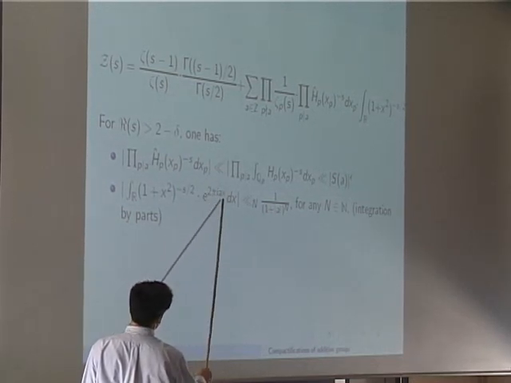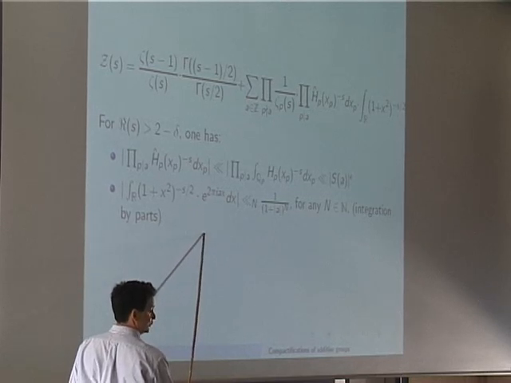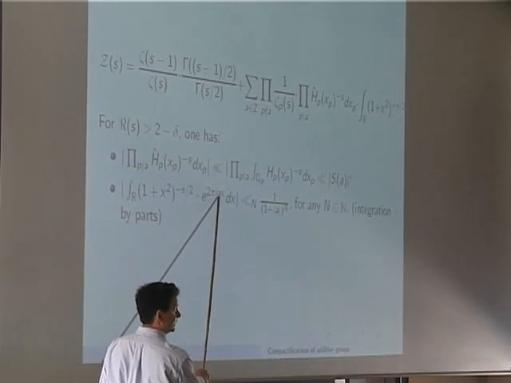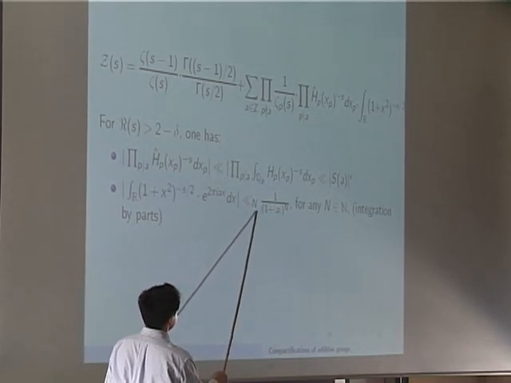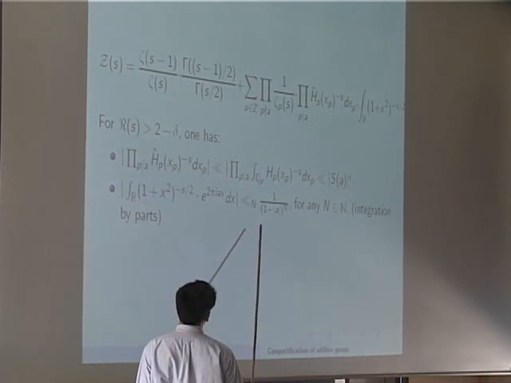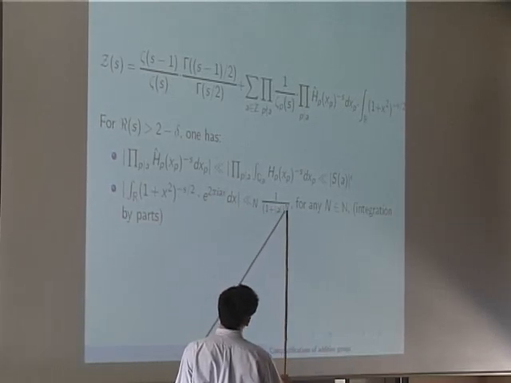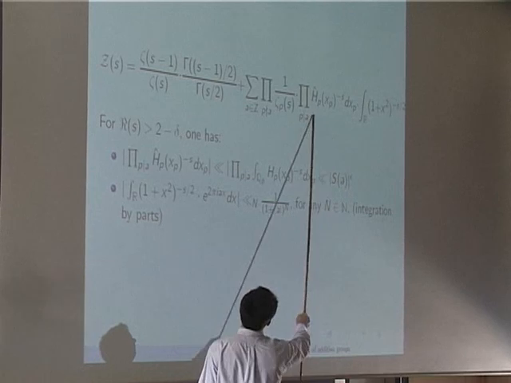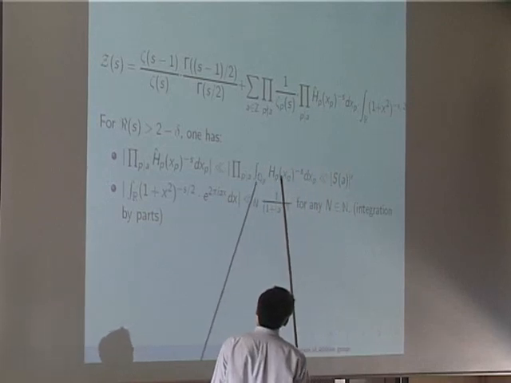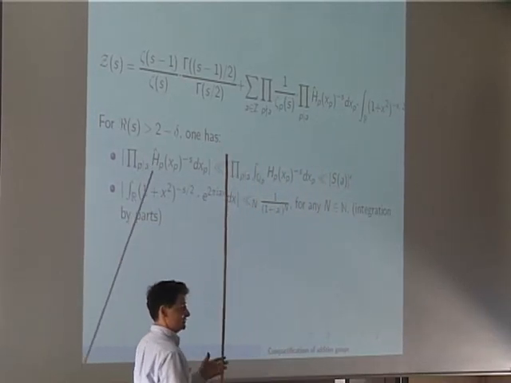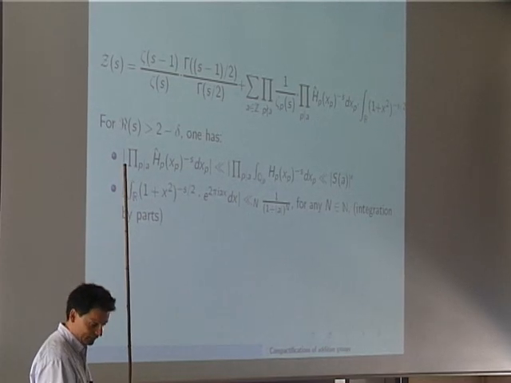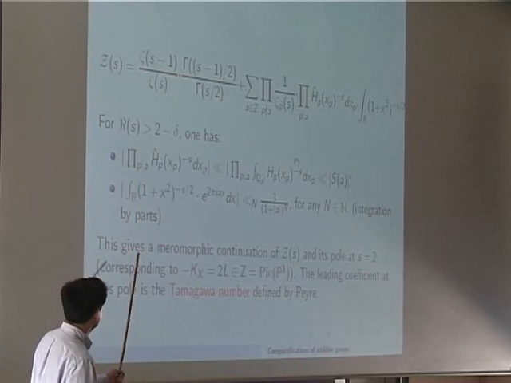But integration by parts puts 1 over a into the denominator. And if you do integration by parts many times, you can pick up any power of a in the denominator, any power you like. And so you get some estimate, some number n, as many times as you take integration by parts, and then 1 plus the norm of a to the n, and certainly that will be enough to beat this term and to ensure convergence over all such a's. All right, so this is P1 in a complicated fashion. So what do we get?